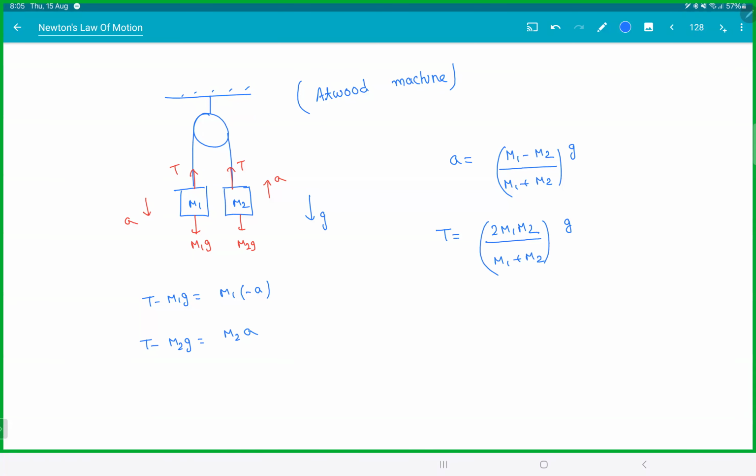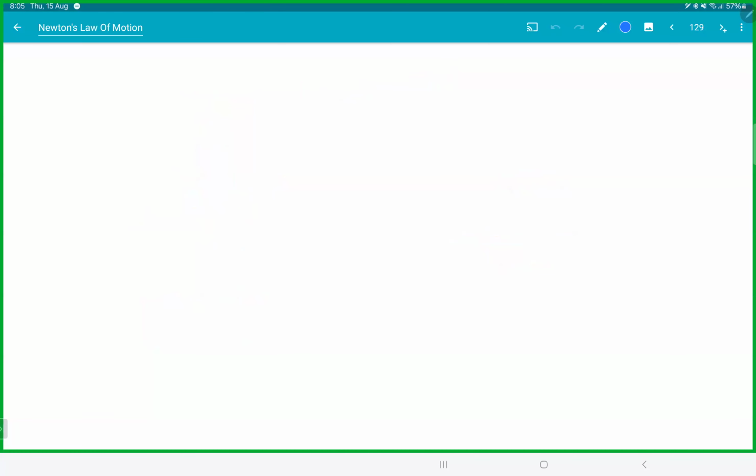Now, more than this, the better part is you can do something with this. We can manipulate a mathematical equation here. If you observe one thing, when you want to find acceleration, tension is anyway cancelling out. So look at this idea here. Listen, this is something I realized when solving questions. I call this thing the net force method.